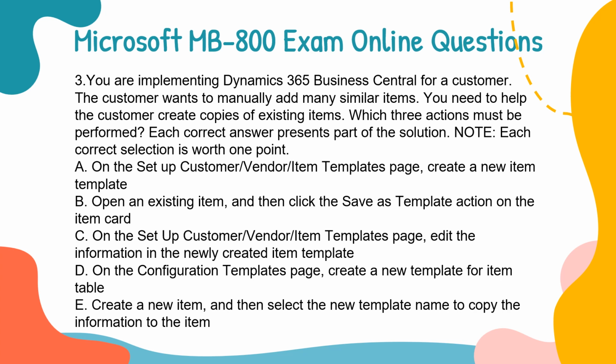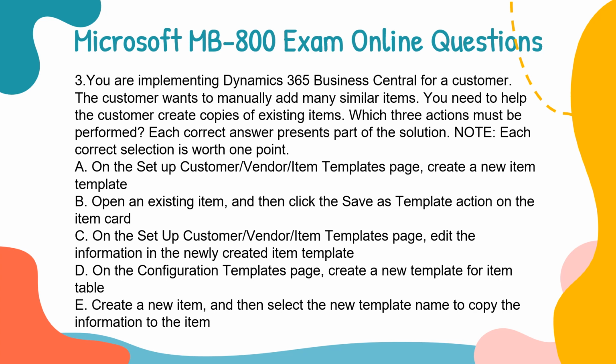3. You are implementing Dynamics 365 Business Central for a customer. The customer wants to manually add many similar items. You need to help the customer create copies of existing items. Which 3 actions must be performed? Each correct answer presents part of the solution. Note: each correct selection is worth 1 point.